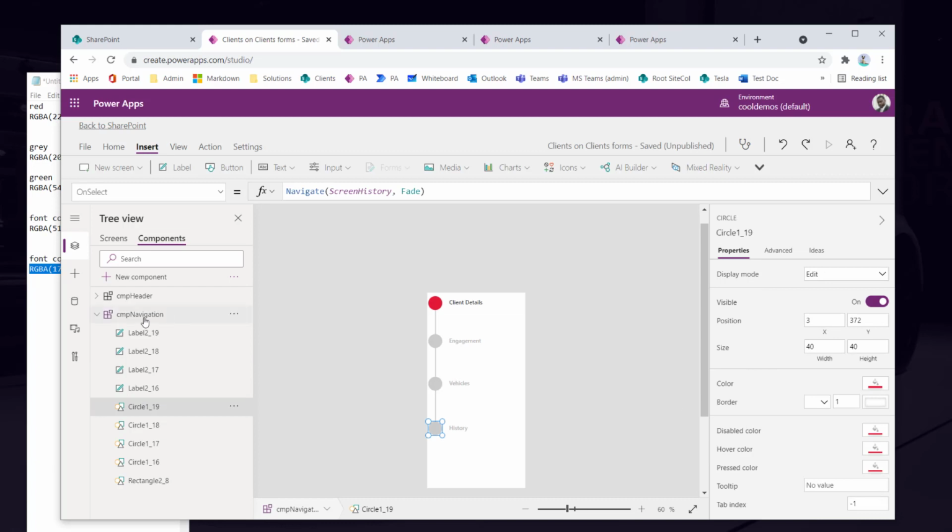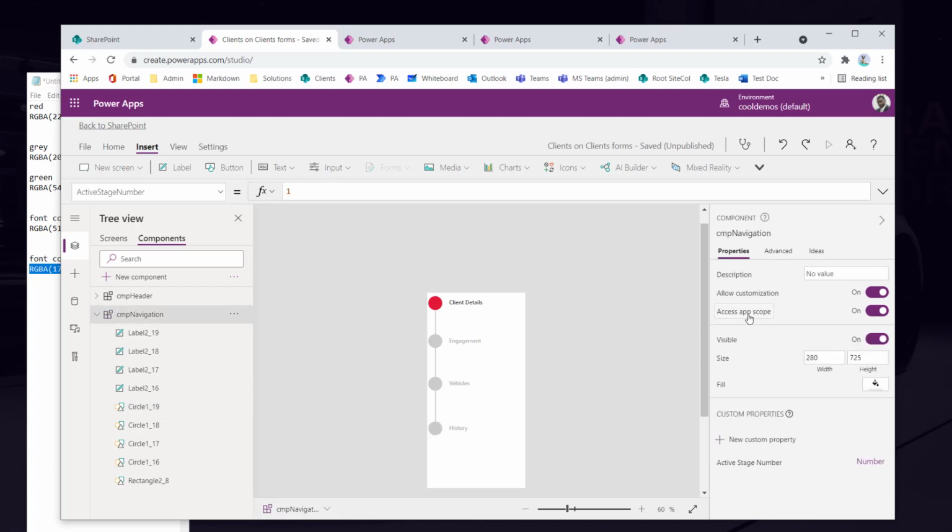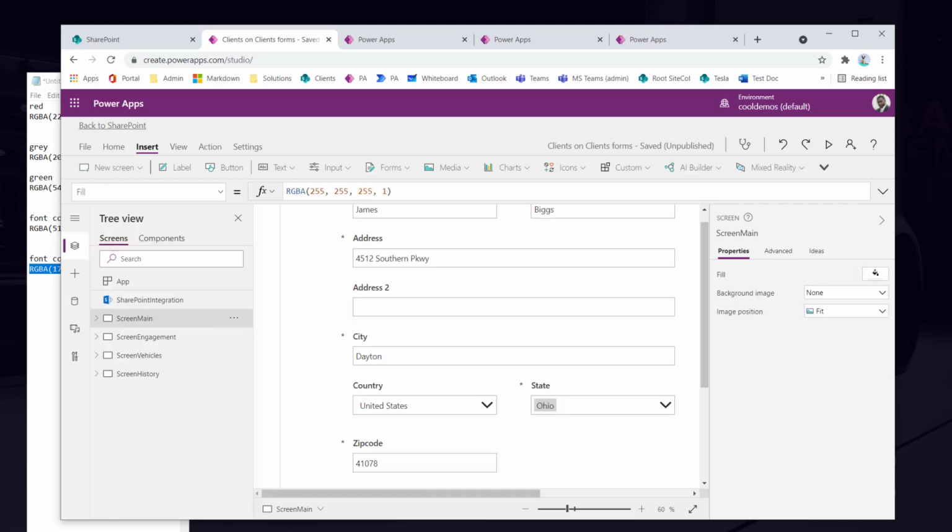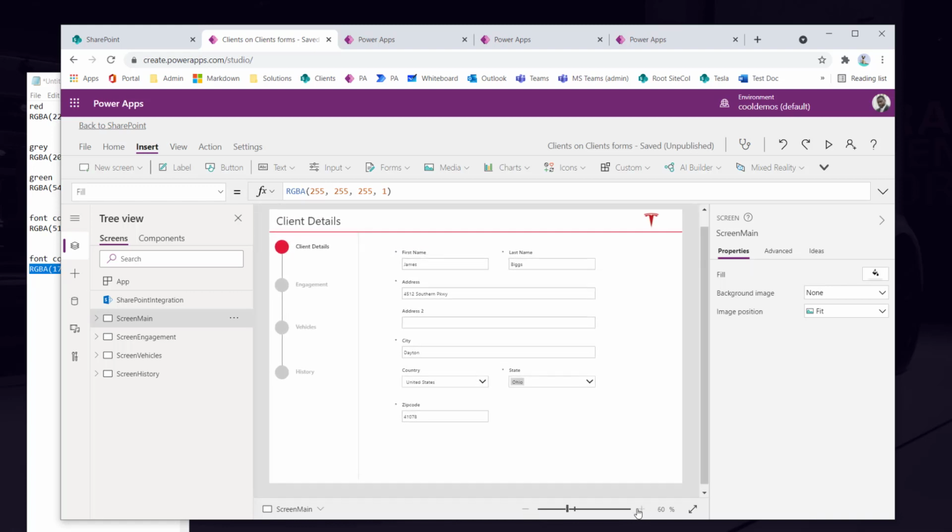Don't abuse it, but enable this when the scenario presents itself, to say that for this particular component, I need app scope access, so that I can reference global variables and global components within here. Yeah, I'm going to bend the design principle a bit, but my maintenance story is going to be so much better, and I can go in feeling that I have the right belts and suspenders moving forward, and this component can sustain any test of time and any business requirement that may be thrown at it. We're wrapped and set to go.